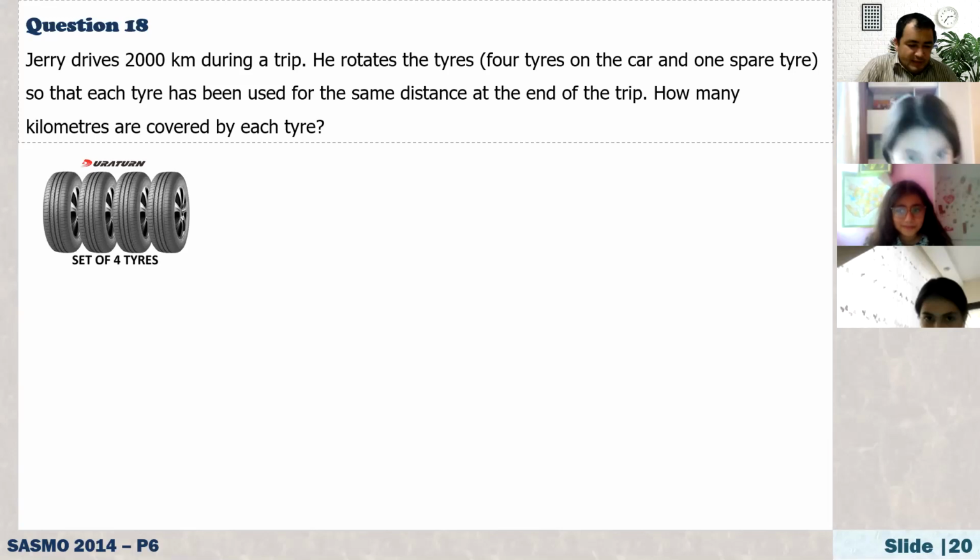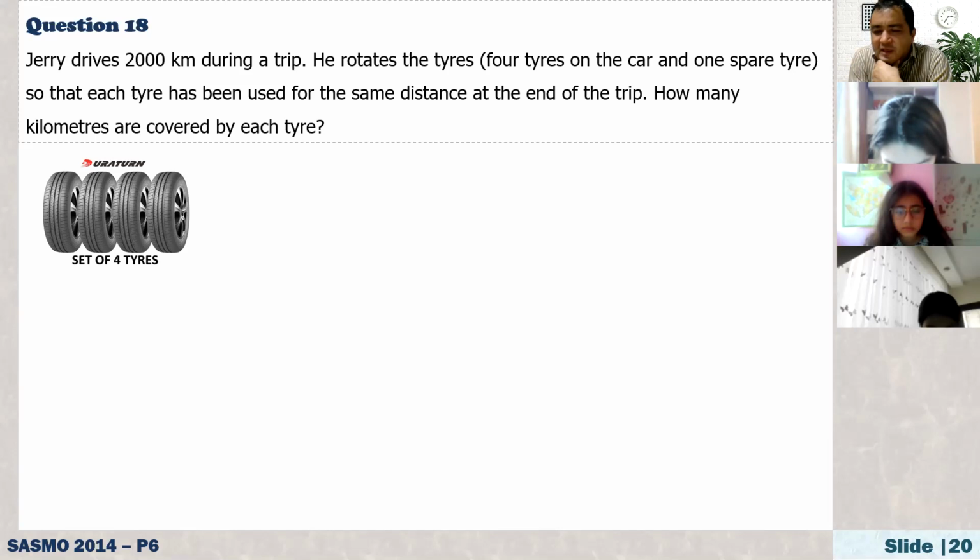Maybe you are a bit young now, but in the future, if you drive a car, you will understand this problem. If you are going to have a journey, for example, from Baku to visit relatives 2,000 kilometers away from your city, we always keep one extra tire in our car. We don't know if something happens to a tire on the way, so we can change it immediately. Otherwise, if one tire has a problem, we cannot move. That's why we always keep one spare tire at the back of the car.